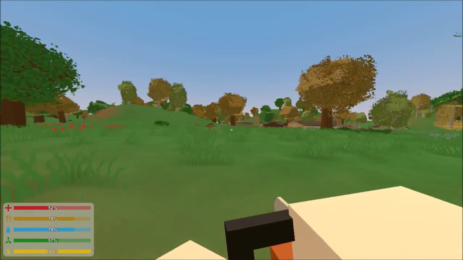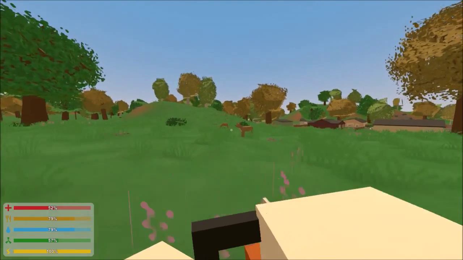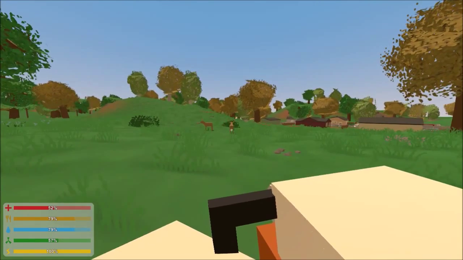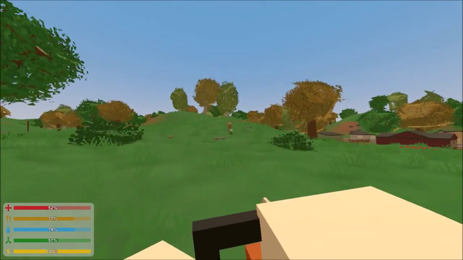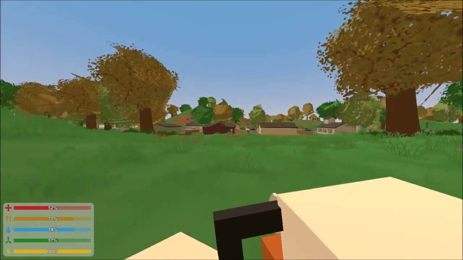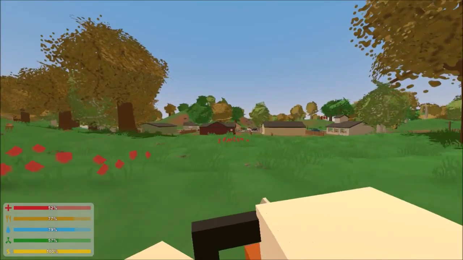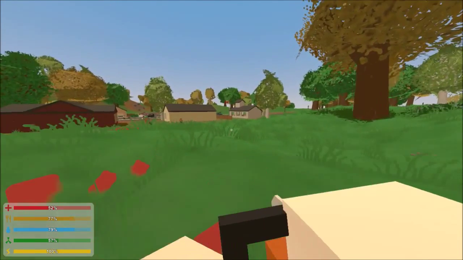Oh, there's a deer? Oh, I didn't know there was deer. Dang. Didn't know there was deer. Oh, these things. Look at the animation. It's like two front legs fly in front of it and it just sprints. So funny. Alright. I think we should go ahead and make a sort of camp somewhere.